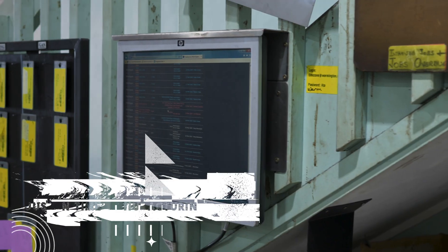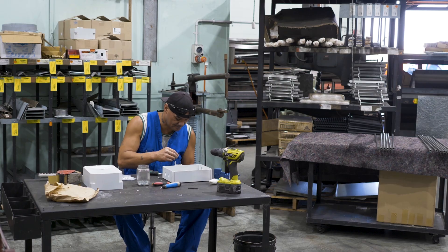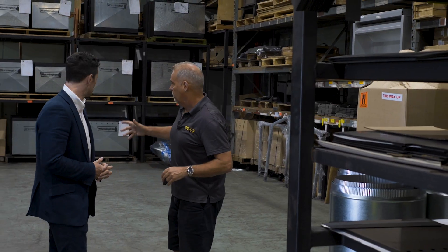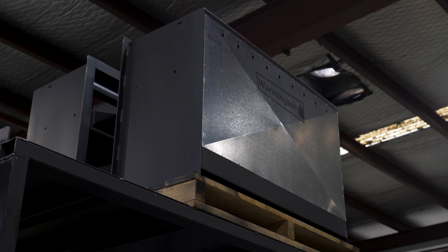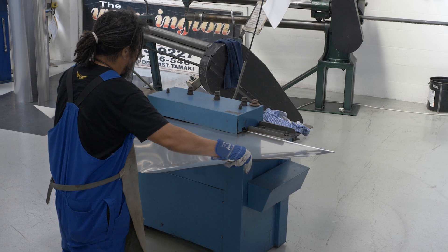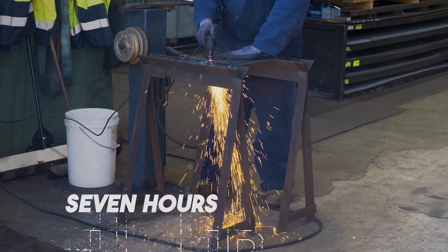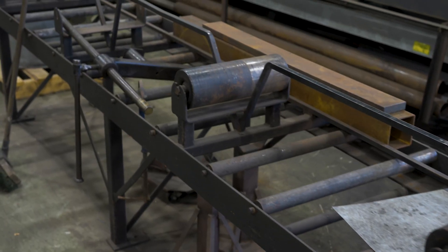All our products and materials are sourced here in New Zealand — they're designed and manufactured right here in the building. Our factory is based on just-in-time manufacturing, which allows us to keep our stock holding to a minimum and keeps us more efficient. We can change very quickly with what our target audience is wanting and keep up with trends in the field. In just-in-time manufacturing, the cycle time for a build through this place would be about seven hours — you put a product in and it'll pop out the other end in seven hours.